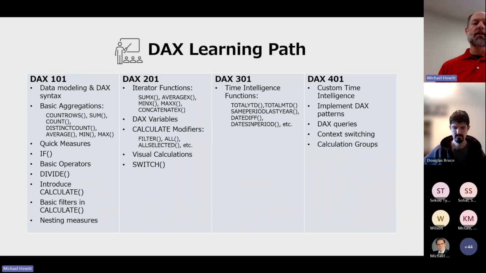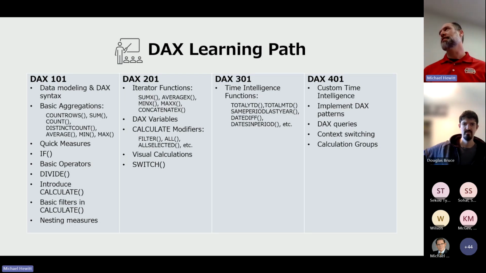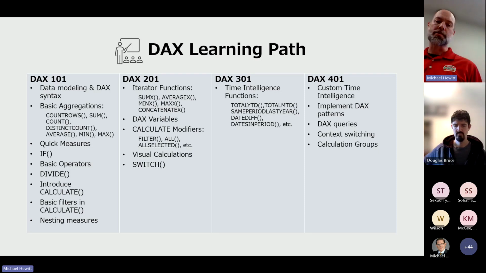We can start to do some more complex DAX code. We can introduce filters into our DAX. Then we can start looking a little bit more at those visual calculations and adding some additional understanding of visual context. We can look at these iterator functions that operate differently from the basic aggregation functions. And then we can get into a 300 level and start talking about time intelligence. That's hours of talks to really nail down that one because there is so much cool stuff there.